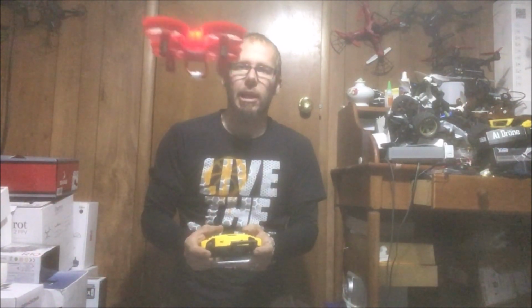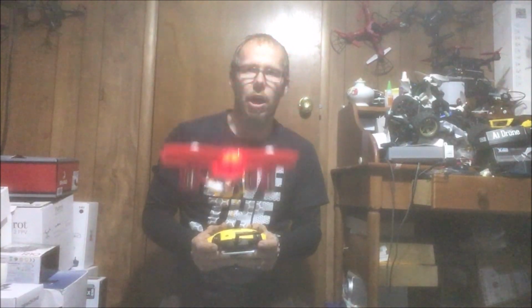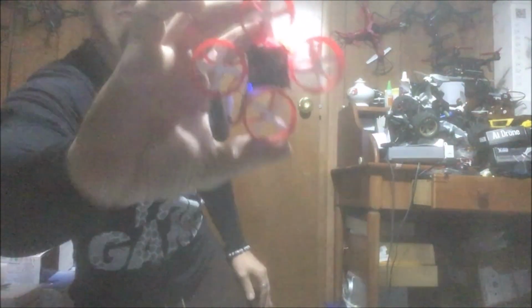And I will let you guys know the stick commands that you need to do to get this into acro and whatnot, but it definitely works. I mean, anybody can do this. If I can do it, anybody can do it. It's no soldering, but again, the original board you definitely can solder and put the same program this is running on it. Let's get close. Easy on the sticks, J-Drone. Trying to get closer for you guys. Yeah. Alright guys, we're gonna do a hand catch, bam. Super simple, and these boards are dirt cheap.